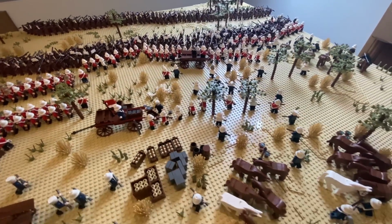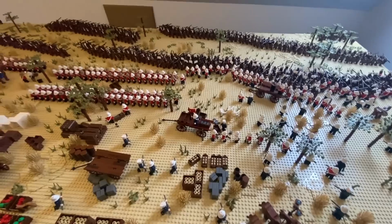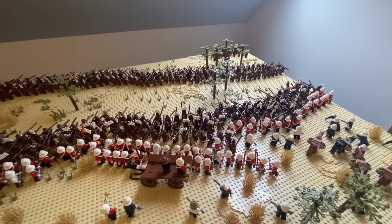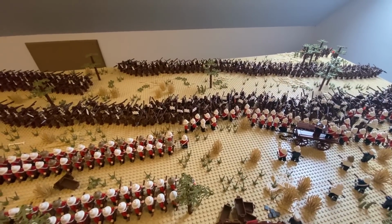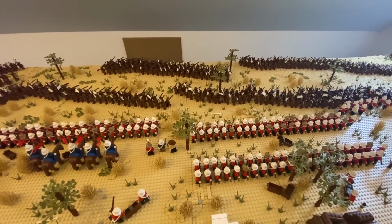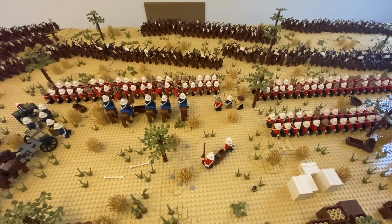And if we have a zoom out, we can see the lines of Zulus in their thousands here, and they are attacking the British. And again, it must have been absolutely terrifying for the British during this attack. It happened at about lunchtime, and there was an eclipse of the sun, believe it or not, probably about half an hour into the battle, which sent the battlefield into total darkness in the middle of the day.